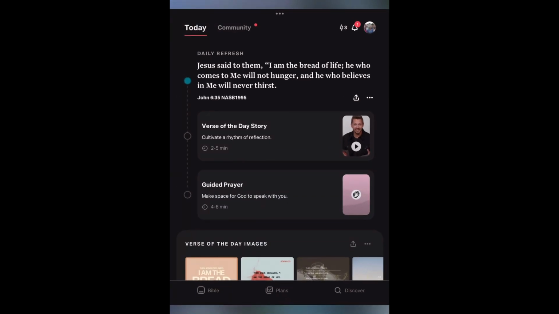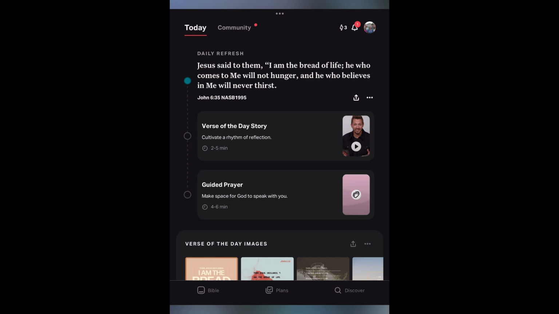This particular study tool, when I first really came to Christ and was seeking to grow, and actually, by the way, the first time I ever read the Bible the whole way through, I used the Bible app to help me. This Bible app, from what I understand, is the largest Christian Bible app out there. It's just called the Bible app, and it's pretty nice. They have different lesson or study plans. I would tell you to be a little careful because some of the people who have created those study plans, in my opinion, are a bit questionable, so I'd be careful. I would also tell you that generally if you're reading more of their writing than Scripture when you're studying, it's one I would be careful with.